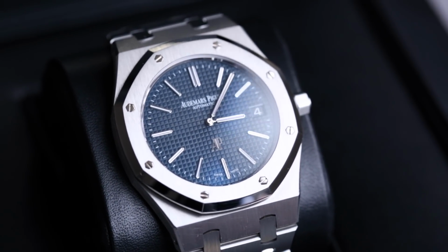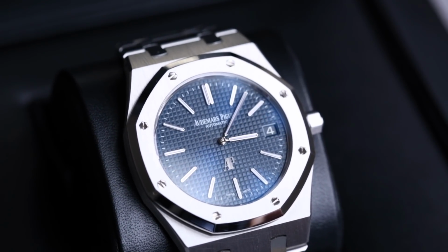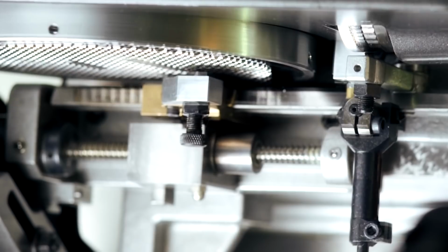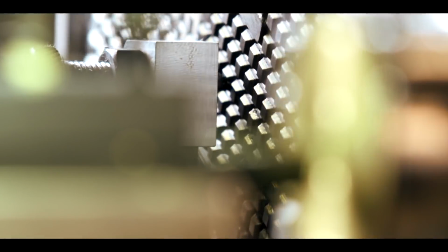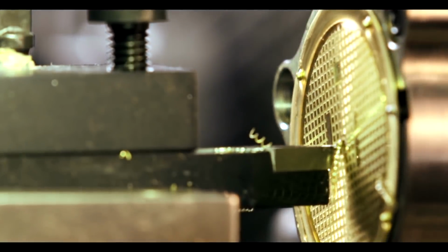Coming up now onto the dial, we have this amazing petite P3 dial, and Audemars Piguet uses the same very old machine to create this dial. It's all done by an old analog machine that has a much larger pattern, or a patisserie dial. That is really large, and a needle goes over that and it moves an arm basically that then replicates that same pattern on a much smaller scale.